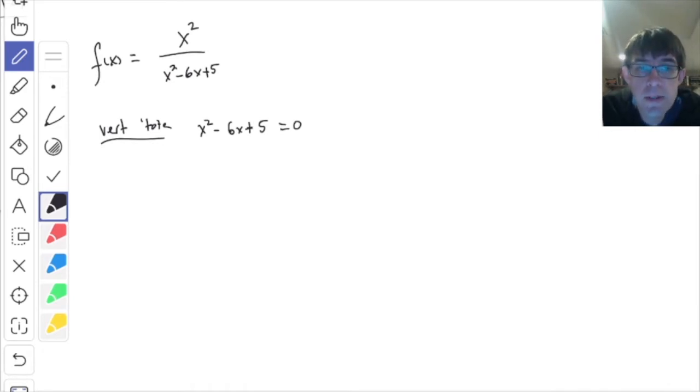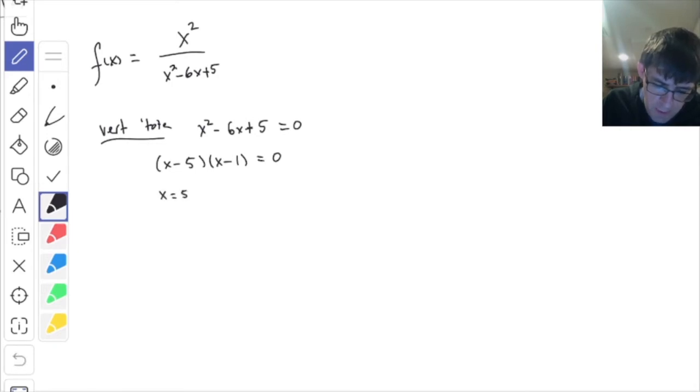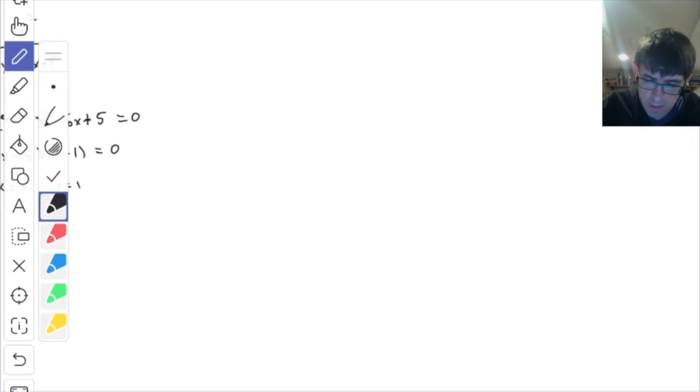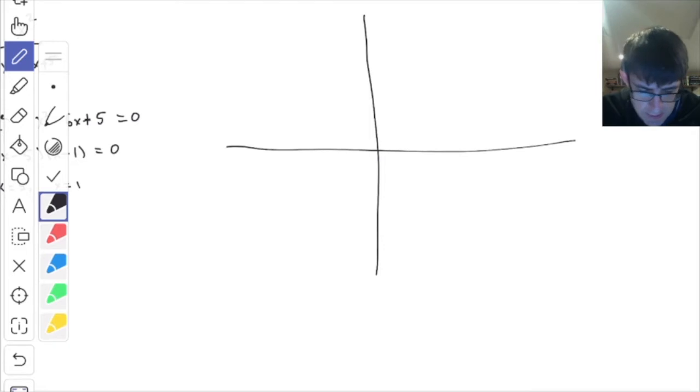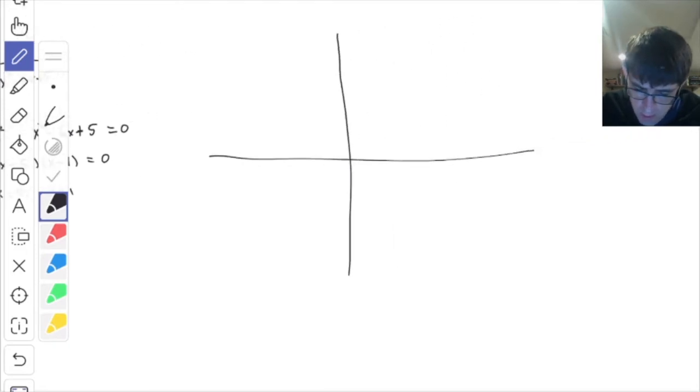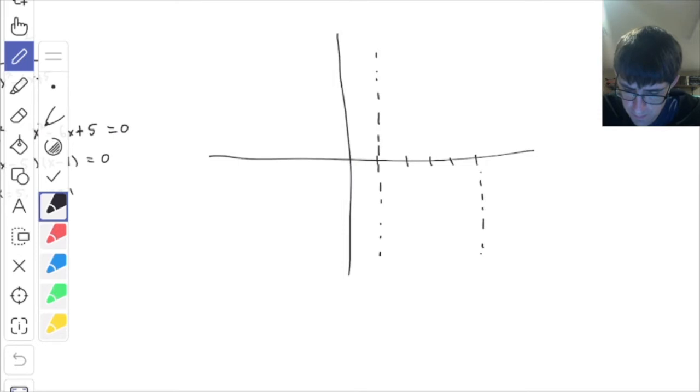And how do you solve for x here? You should factor. I think in this case I get x minus 5, x minus 1. And then split it up, you get x equal 5, x equal 1. So these here are two vertical asymptotes. I'm going to try and make my picture big over here. Two vertical asymptotes at 5 and 1. So here's 1, 5. One like that, one like that. All right, these are my two vertical asymptotes.